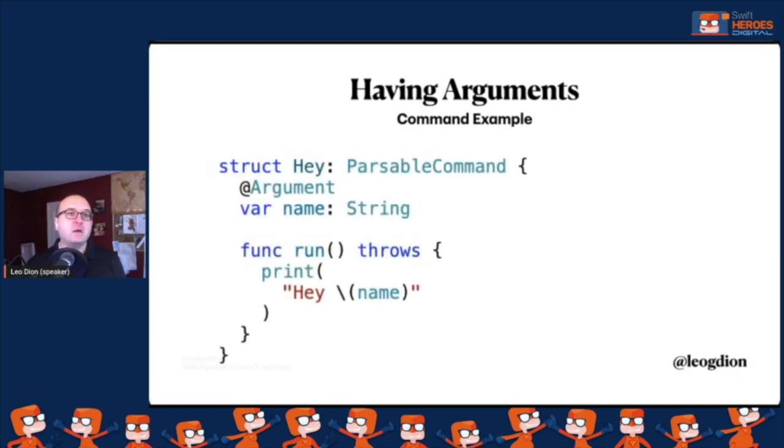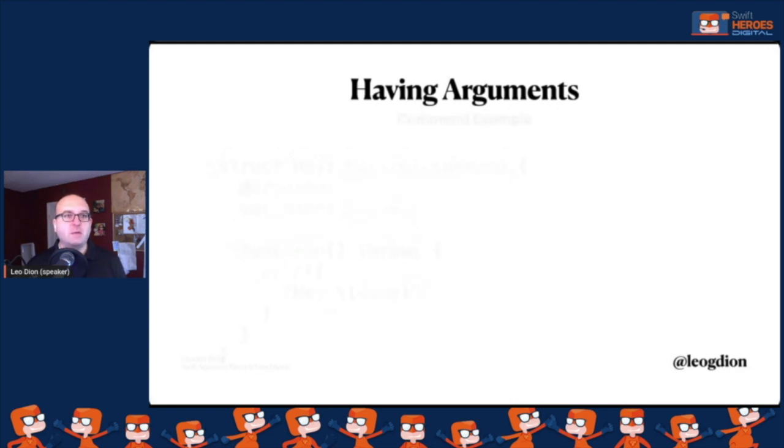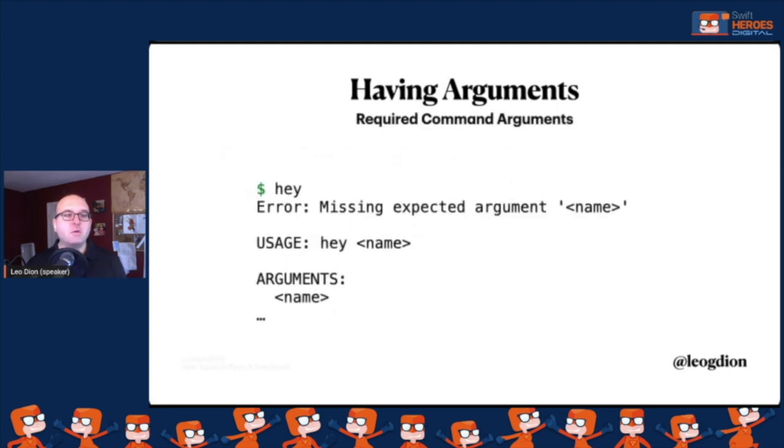So we can remove the default value, and by doing this, it will actually give feedback to the user saying that they need to specify an actual name. So here's what it'd look like if you didn't specify a name. It says expected argument name. Pretty easy to understand, at least some decent feedback for your user. So that's really nice in case you actually have a required argument that you need.